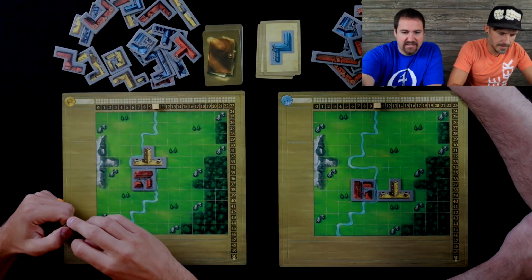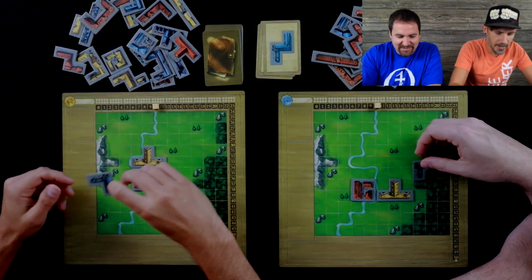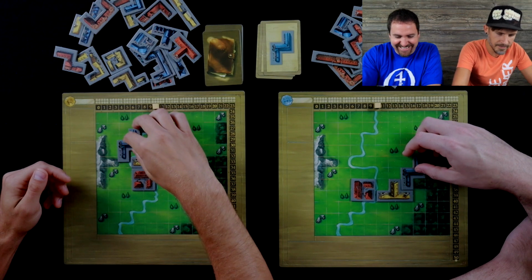All right. Digging through these. Dean always beats me at this game. Well, I never win live games. No, you did last time. That works. You did last time.